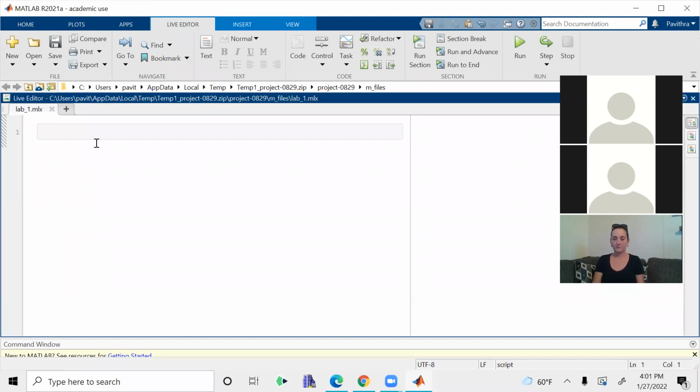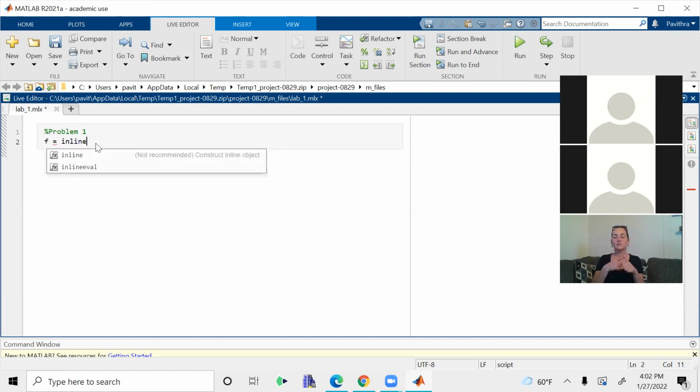Fine. Let's get started with this. So I will go with problem 1. You can type along with me. Okay. Now, first you need to enter what function it is. So you are supposed to use the inline command as I said. Now it is with dot operation, right? 1 divided by x square.